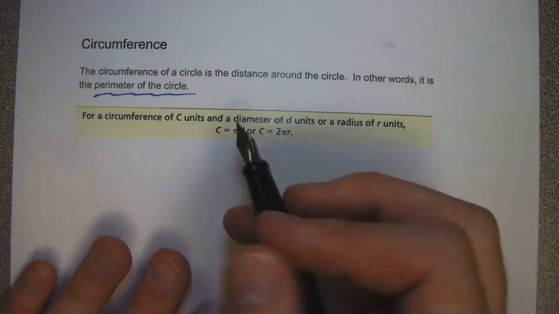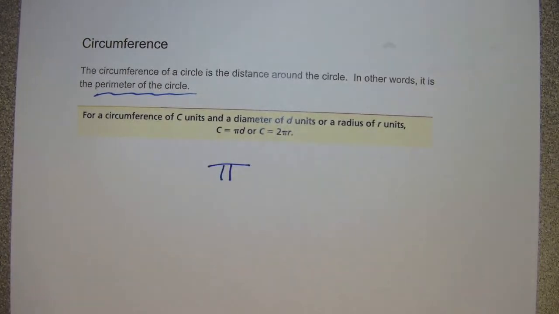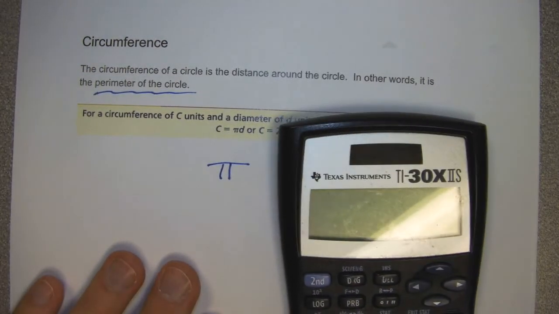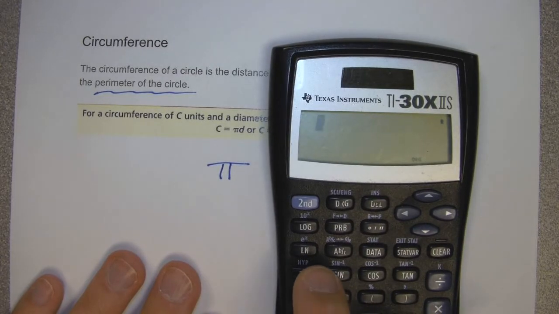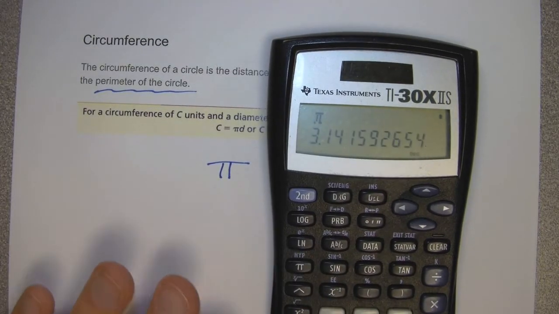One thing I would caution you on is pi. All right, pi is approximated a number of different ways. If you use a calculator, for example, and we hit the pi button, well, maybe if it'll let us. There we go. And hit enter. Notice all of the digits of pi that come up. Again, that's the calculator's approximation. Remember, pi is irrational. It goes on forever.